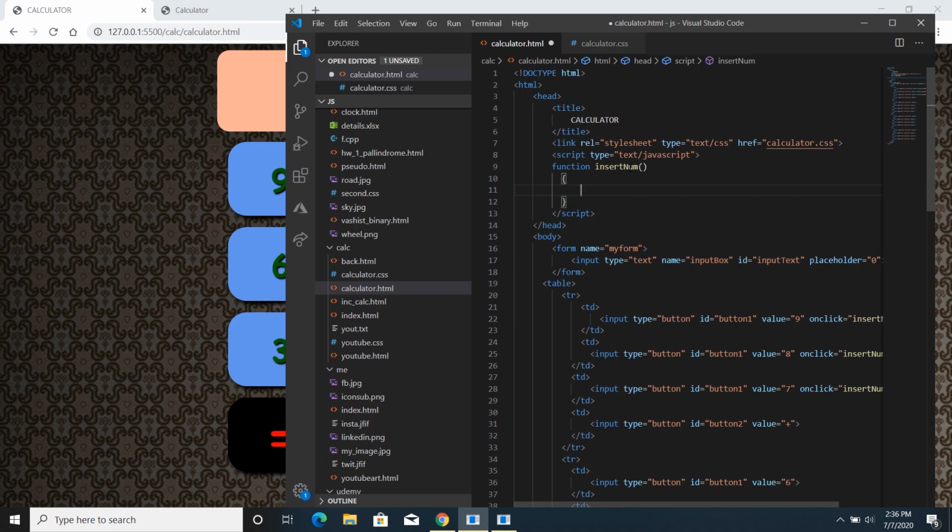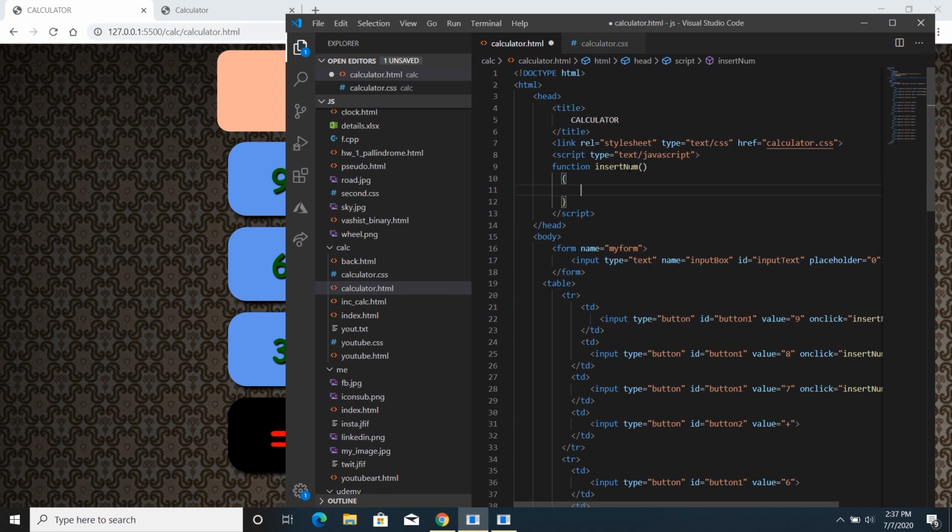We can fetch data from HTML in JavaScript using document object model. So I'll be using the document object model here. Along with that, we'll be using the name concept. Either you can use the name concept or the class concept or ID concept. You can also use the query selector methods. Today I'll use the document.name concept.